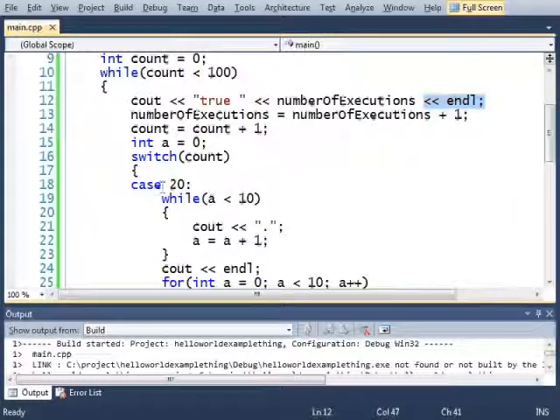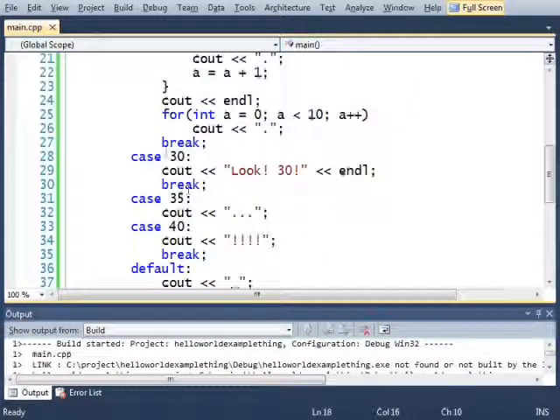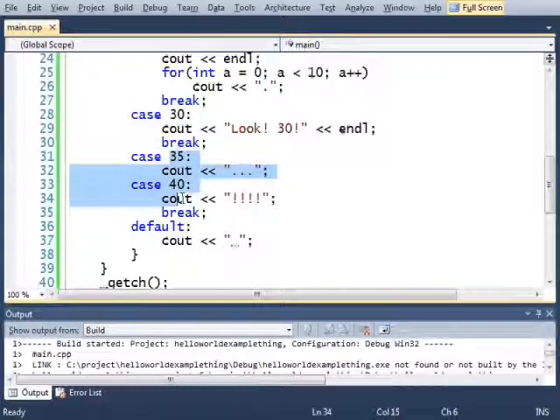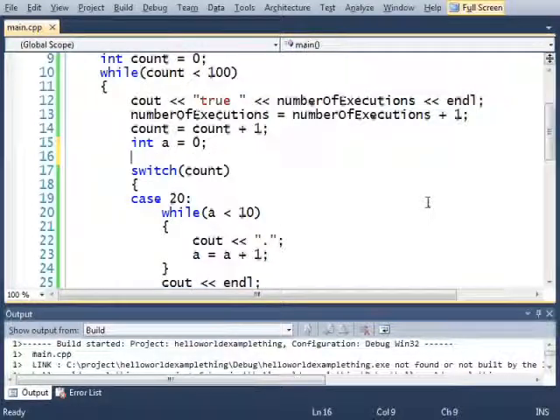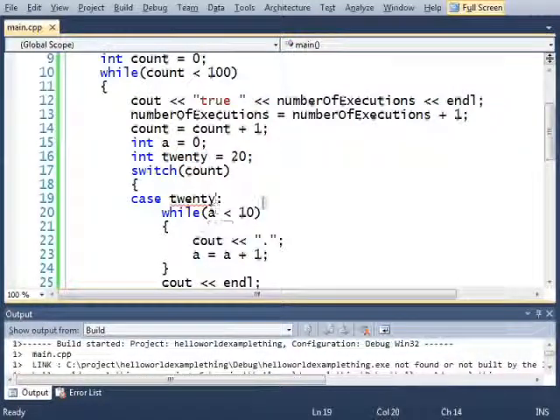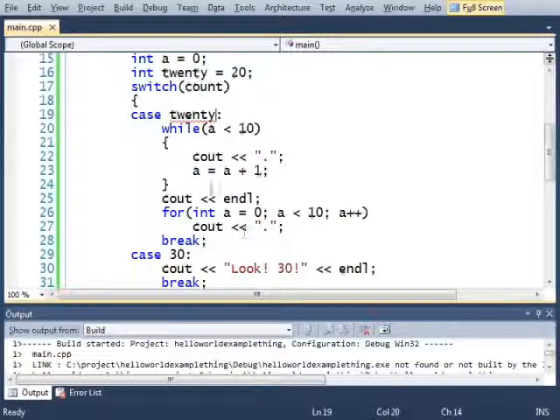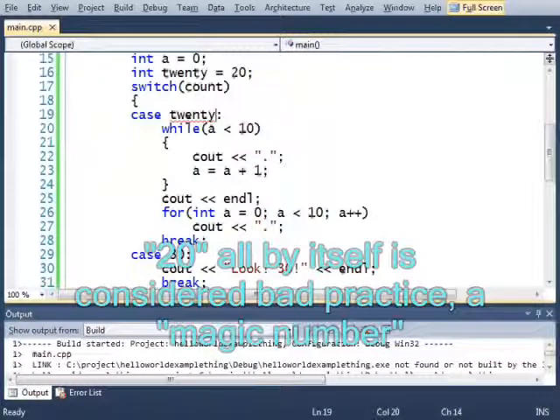Now in our switch statement, we've got a whole bunch of numbers here. And as we've seen in other parts of programming, you should be able to replace any of these numbers with a variable. For example, I should be able to make a variable called 20 equals 20 and put that variable here. This has the benefit of being a little bit more descriptive. So if I ever make a switch statement that has a whole bunch of different things in it, the case will describe what that thing is with its variable name.